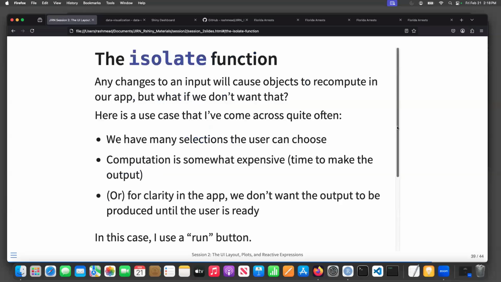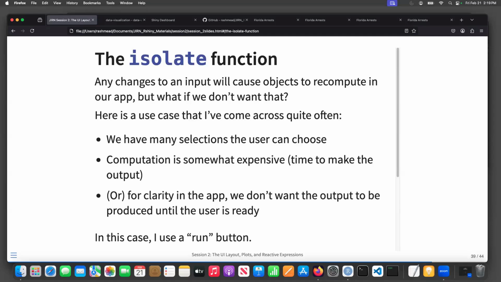One other extension to these reactives that I want to talk about, which comes up a lot with some of the work that I do in dashboards, is this idea of isolation. So the way Shiny works is all the computations that we've done so far are what you might call greedy or eager. As we change an input, any affected output, the table, the plot, will automatically change. But sometimes we don't want that behavior.